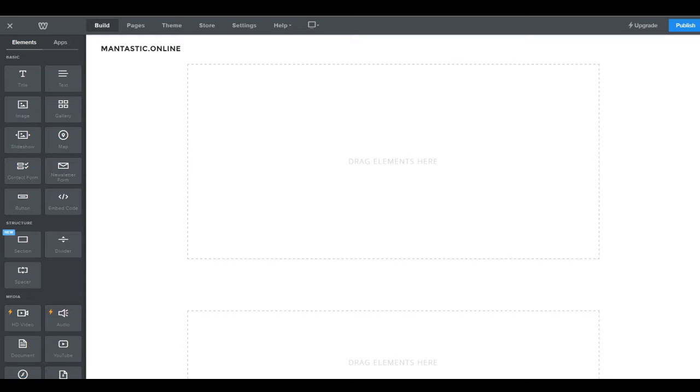And then we'll go ahead and get started. So what we're going to be doing today, assuming you can hear me, is a quick tour of all the different things that we can do within Weebly and looking at all the built-in functions. And then we're also going to take a look at some of the additional functions that we can get through the apps, which work a lot like a plugin that you would see in something like WordPress. Same basic idea. So it's pretty cool. So I guess we'll go ahead and just get started.